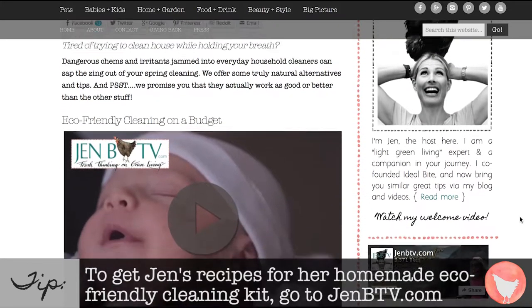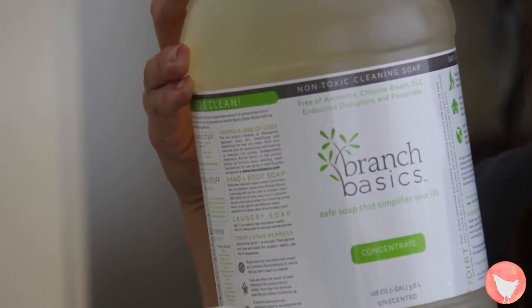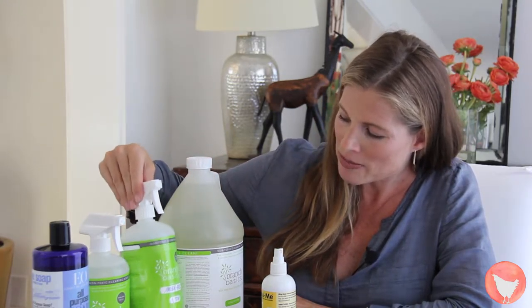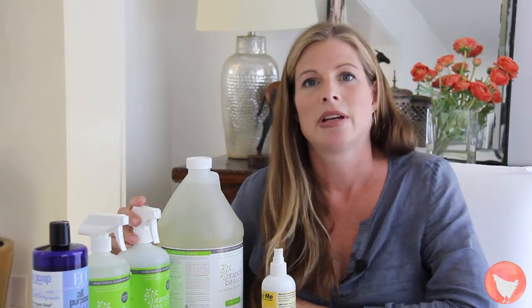Beyond the recipes on my site for making your own from scratch, these are amazing alternatives, or in addition to your cleaning kit. A cool new product that I've been loving is this one by Branch Basics. It's plant enzymes, coconut oil, and a lot of food-grade ingredients. Because it's concentrated, you're not paying for all of that water and all of the bottles to be shipped around — you're going to save money. You also get to mix up a bunch of different products depending on your need, like this one is streak-free and this one is all-purpose. What I've really been loving is that if you spray the all-purpose onto stains on your clothing to pre-treat them, it actually removes oil stains.